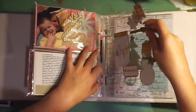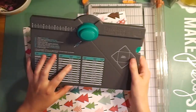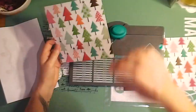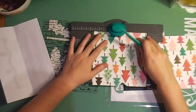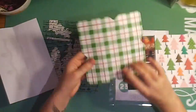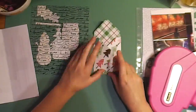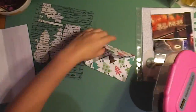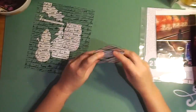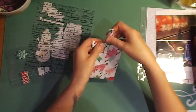Moving on to day 23 — like I said I struggled with this see-through page so I just decided to go for it. I'm making an envelope here for a letter that my daughter received from a Santa's visit. We went and saw some Christmas lights and there was a Santa Claus at one of the houses; he gave her a lollipop and this letter from Santa. I've made a little 3x4 envelope and I'm going to use a paper clip from the Snow and Cocoa collection to keep it shut.